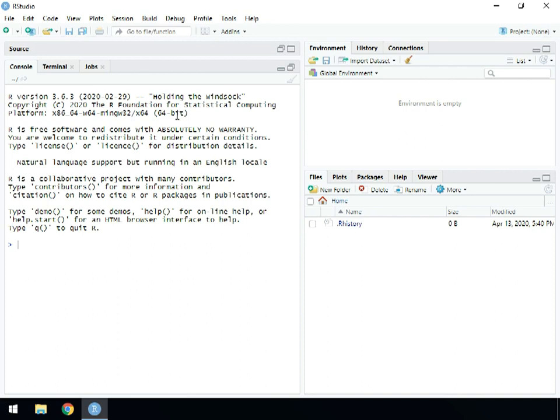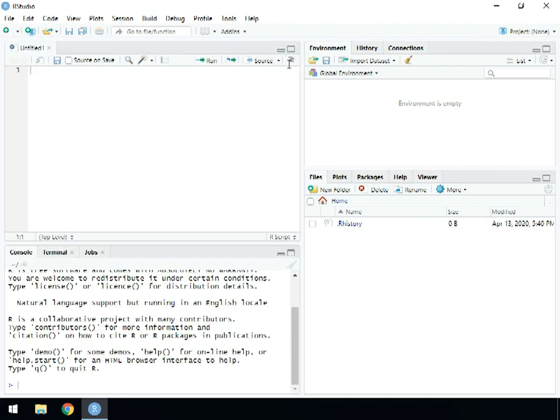Alright, let's do a quick dive in to understand the R interface. Let me go back to the expanded mode. Usually this should have four different sections. So let me reduce this, click on that part. So good. This part you see here currently is where we write our R script. This is where you write the R code. Down here is the console, where the output of whatever you write here is returned.